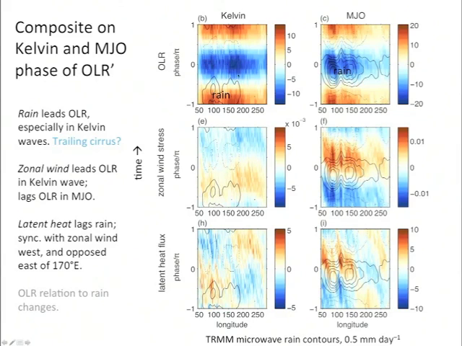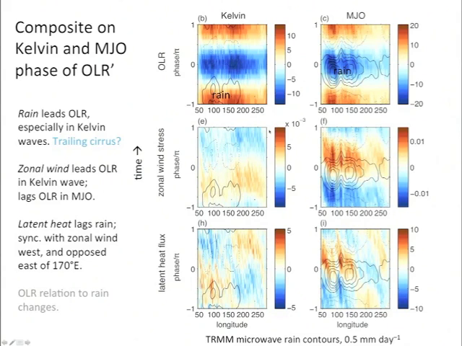The rain may occur and then be followed by large spreading cirrus anvils, which are really strongly affecting the outgoing longwave radiation. And this could be a separation of a couple of days, while a separation between the rain and the convection in the intraseasonal oscillation, a separation of a day or two, is almost nothing compared to the long time scale of the intraseasonal oscillation.